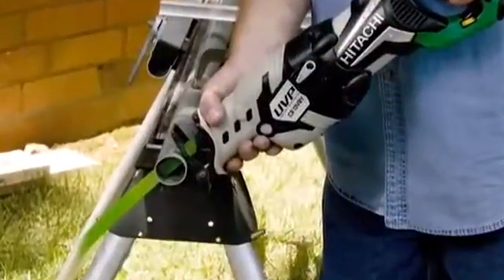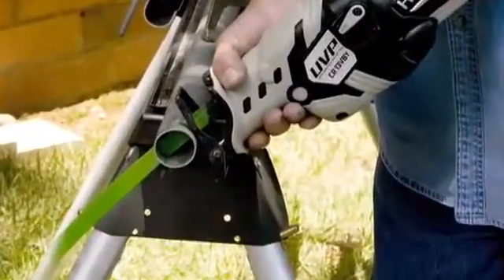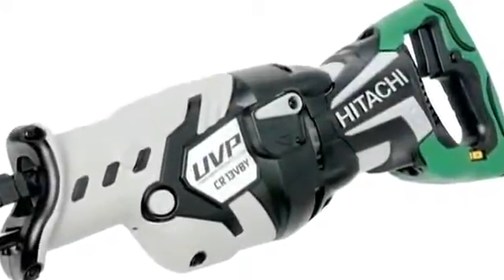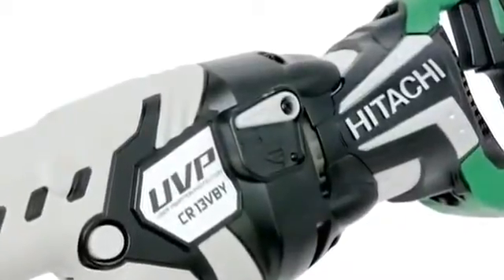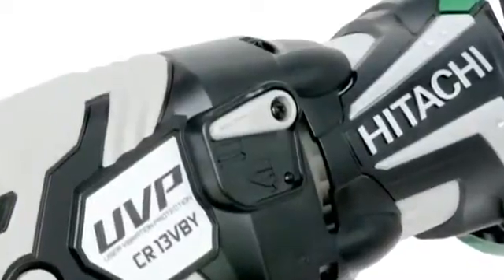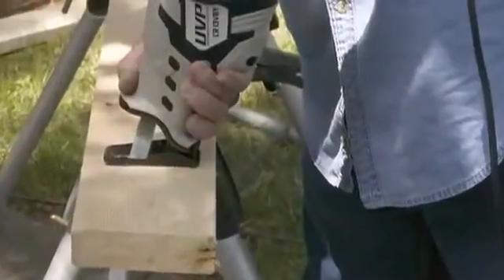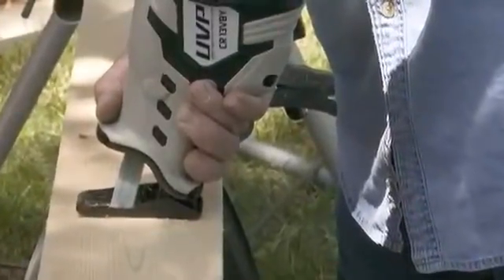You're going to be using this tool in straight cut mode for metal and other types of materials where you're not trying to do an aggressive cut. If you flip the switch down to swing mode, the tool actually bites into the material you're cutting — almost like a self-feeding action, which causes the tool to grab and is much more aggressive. This is very useful when cutting wood or other soft materials where a quick, aggressive cut is needed.